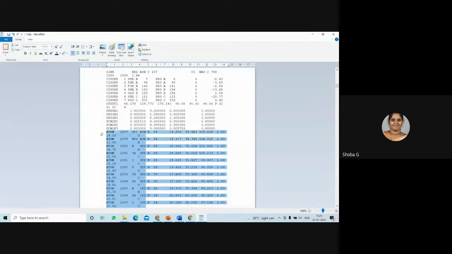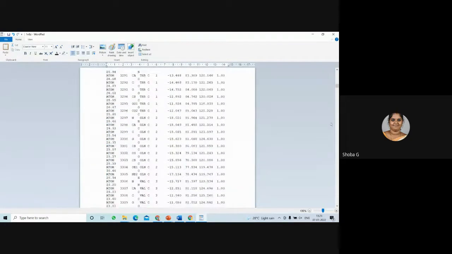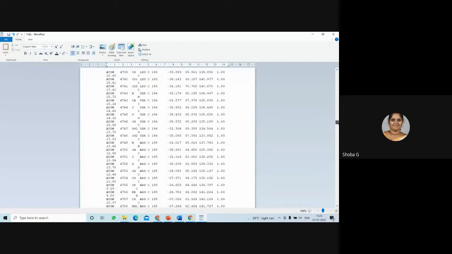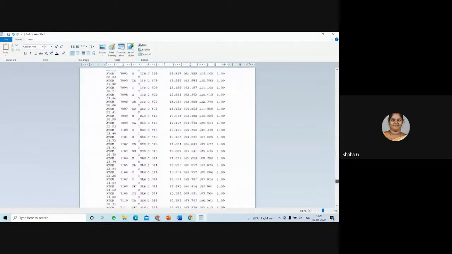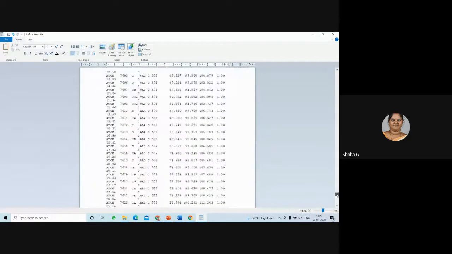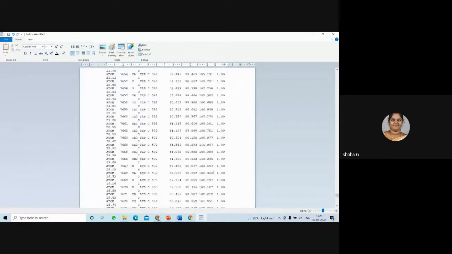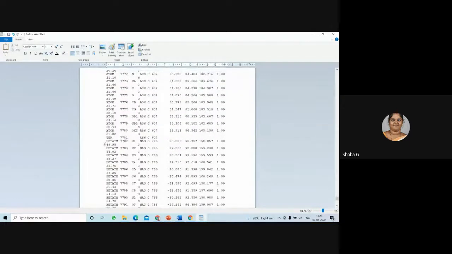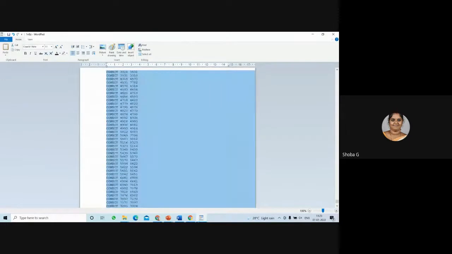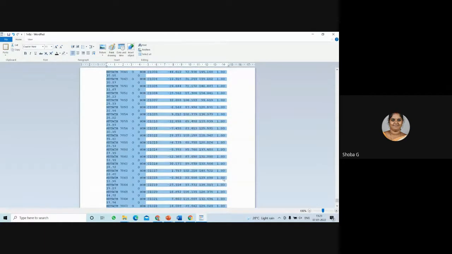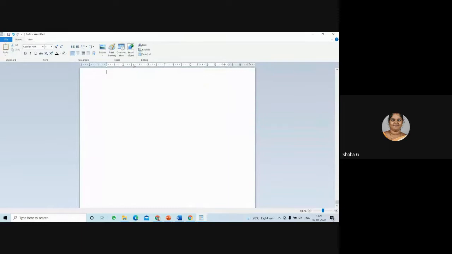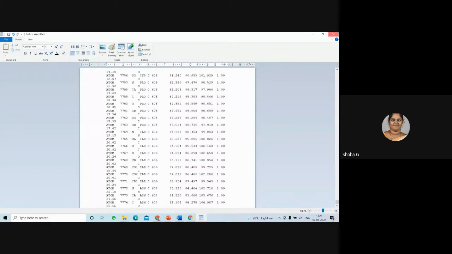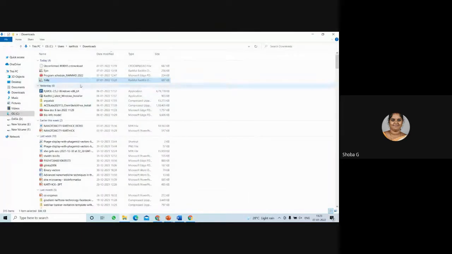When you delete, you have to be very careful that you are deleting only the particular chain, not the other chain. Once the C chain is over, at the end of the C chain you have the terminal atom, after which your co-crystallized ligand structural information is present. Here the heteroatoms start. You can see these are all the other atomic molecules which we saw on the home page of the PDB database. I'm going to delete that also, and I'm going to save the structure. So this is the structure of HER2.